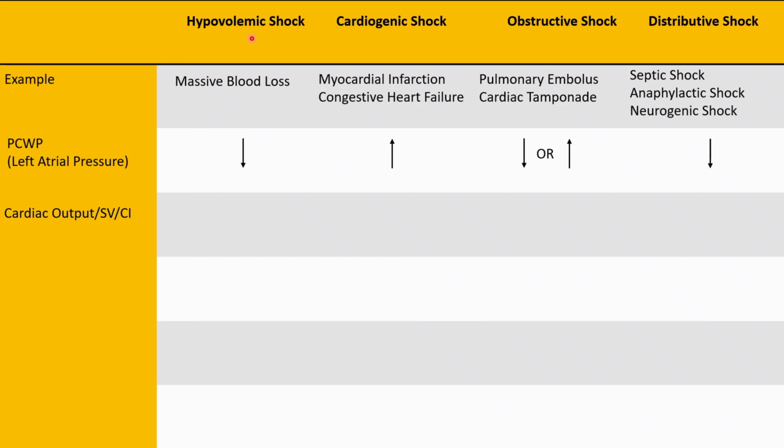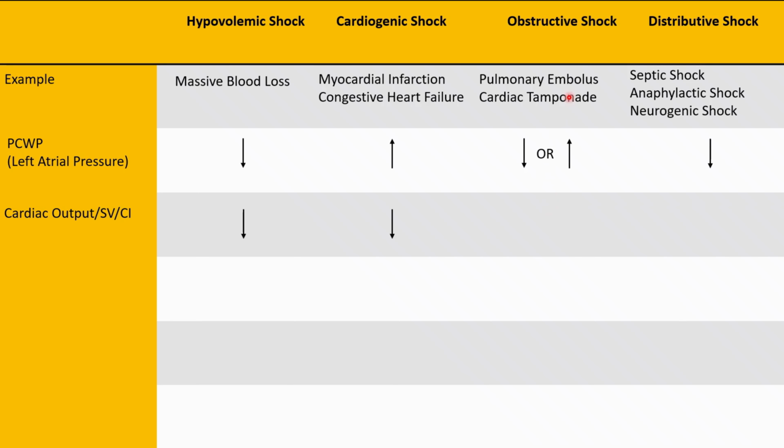In case of hypovolemic shock, what will happen to cardiac output? Well, you see, the heart is pumping as much as it can, but there's no blood to pump out. So what will happen to the output? Output will fall. Naturally, cardiac output will fall. Similarly, cardiogenic shock. The pathology is the left ventricle is damaged. Left ventricle is dead. What will happen to cardiac output? Decrease.